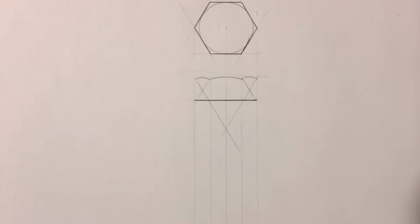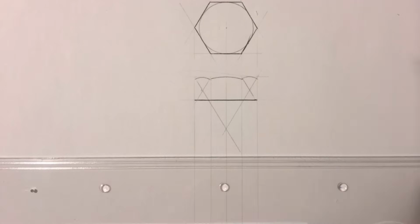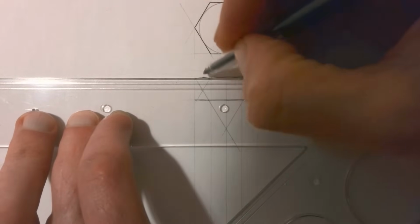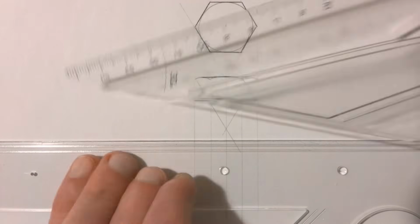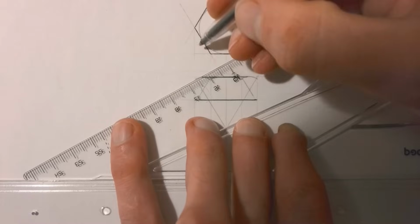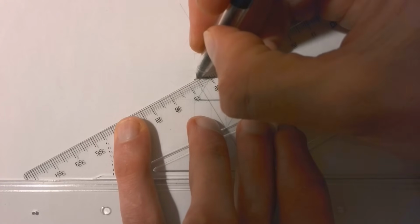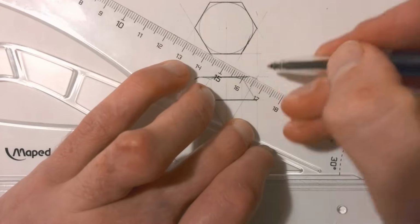Okay, now that you've got those little arcs, what you're then going to do is join the top of this small arc on the left with the top of the small arc on the right over there with a dark line. And then you're going to take your 30-degree set square and draw a small little tangent line onto the end of that small left-hand arc. You can see it's a very small little line over there. And then we're going to do the same thing on the right-hand side.